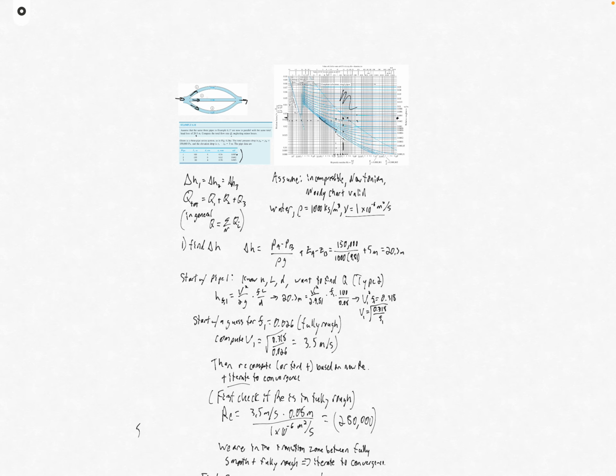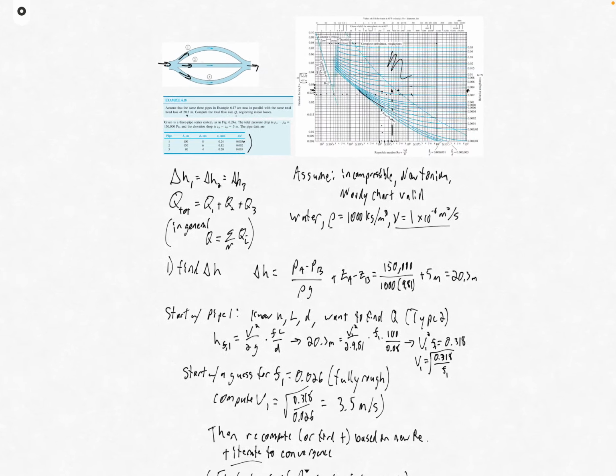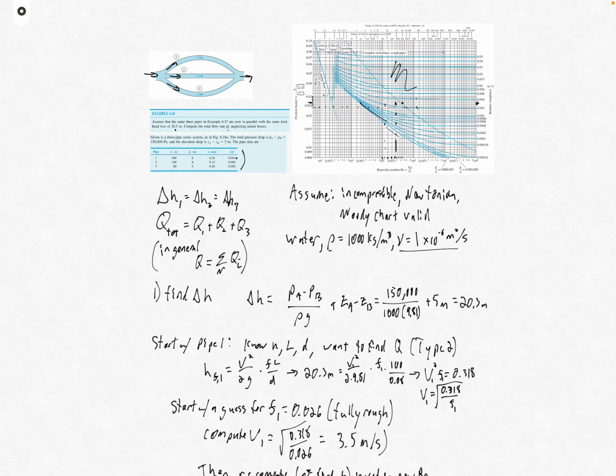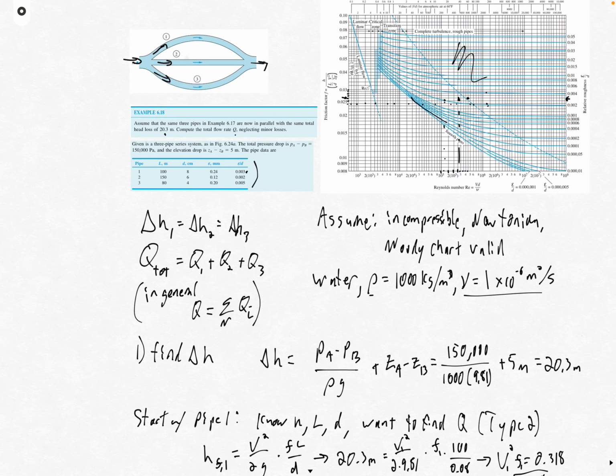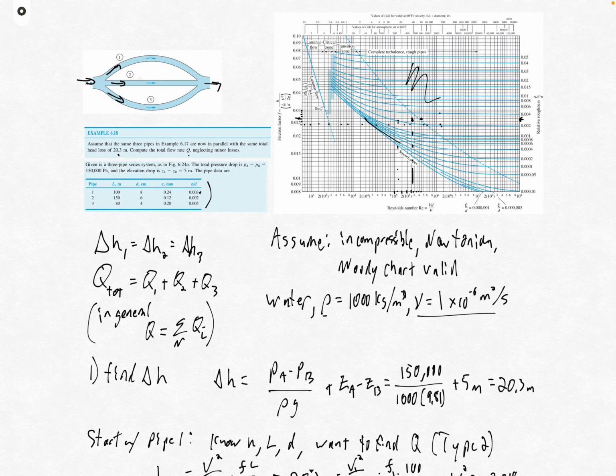We kind of skipped over the third pipe there. One thing to note, though, is that if these pipes had all been identical, we would have basically been done after doing the first one, right? Because the total flow would have just been the number of pipes times that flow rate. The other thing to note is that as far as pipe networks are concerned, this is pretty much one of the simplest. So we're seeing here kind of the limits of doing things by hand. And in practice, for more complicated pipe networks, computational tools would definitely be used.